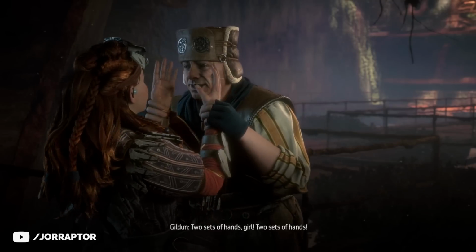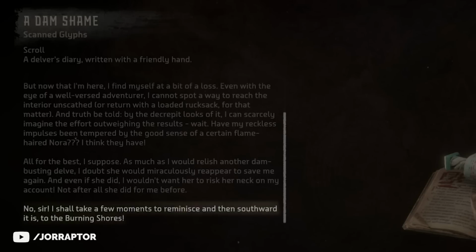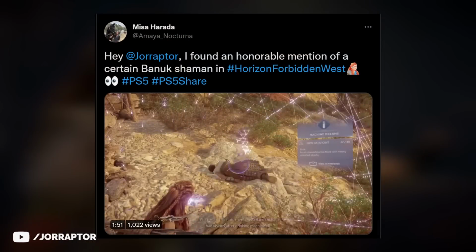But the final paragraph is interesting. He notes that he shall take a few moments to reminisce, and then southward it is to the Burning Shores, which is a location I don't think is in the game yet. And there's more. Misa reached out on Twitter with an honorable mention of a certain Banuk shaman.